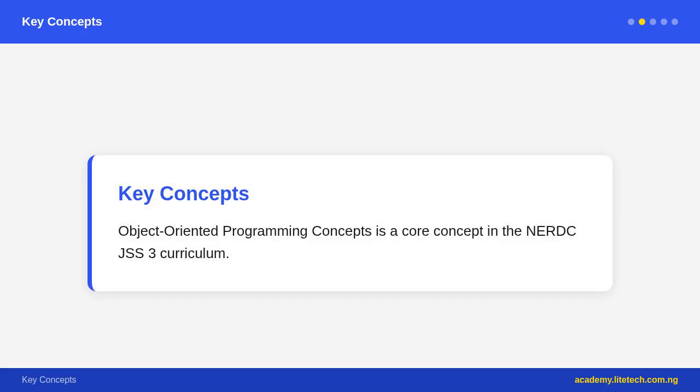3. Attributes, properties. Attributes are the characteristics or data stored in an object. Example: a student object might have name, age, class, subject. 4. Methods. Methods are the actions or functions that an object can perform. Example: a student object might have methods: study, submit_assignment, take_exam.